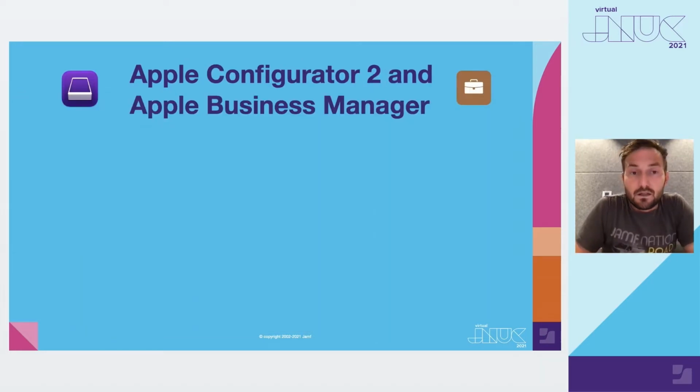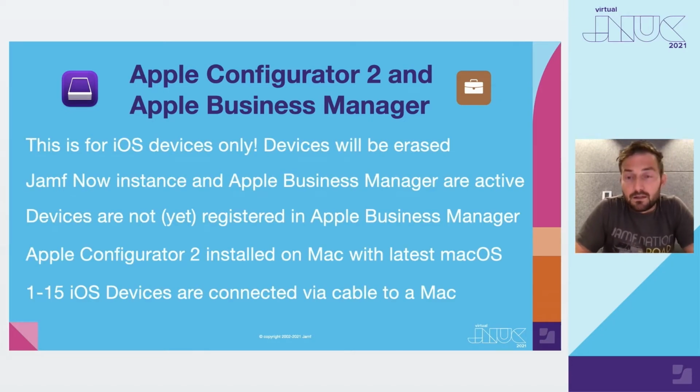Another way we have is a combination of Apple Configurator 2 and Apple Business Manager. So why do we need that? If the devices are not automatically in your Apple Business Manager, because you're buying them from a resource that does not have the possibility to add them to Apple Business Manager, or maybe you got them donated, or they're older devices that you were already using, and these devices are not in Business Manager when you signed up to Business Manager. Important part right now, this is for iOS only, so all iOS devices can be added to Apple Business Manager, and important, they will be erased while doing this.